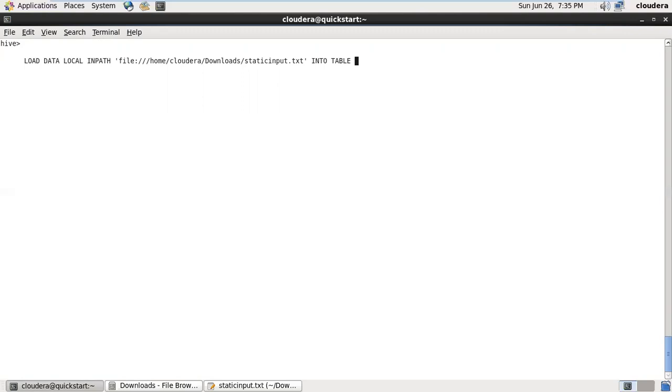The table is partitioned, so partition into this table, but into which partition? If it is a partition table, you should not just stop at the table name. You tell which table, and inside that table, into which subdirectory it should load. So I have to specify the partition.